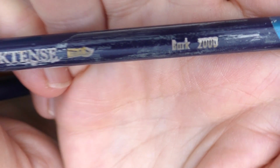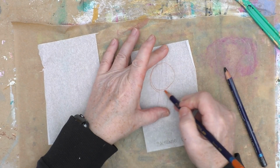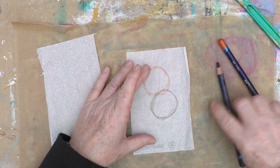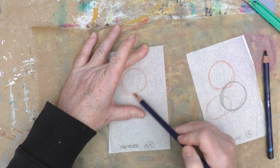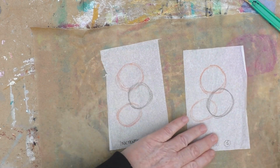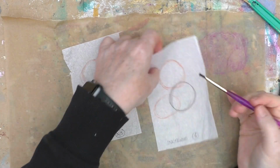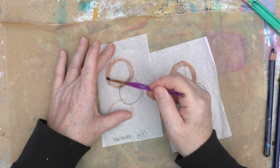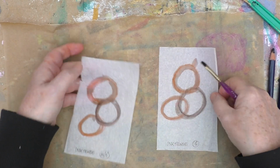First one is in tangerine and the second one in bark. I'd actually thought I'd pulled out black, but it's bark. Now, I did notice with the papers that when I'm doing this with the pencils, or indeed when I just write on them to say what product I'm using, there's a little bit of drag on the non-shiny side, but less so on the shiny. And I suppose that's maybe to be expected. So, trying to make these as similar as possible using same amounts of water.